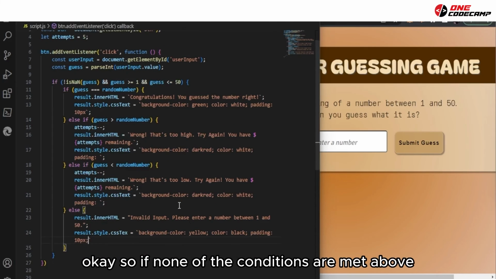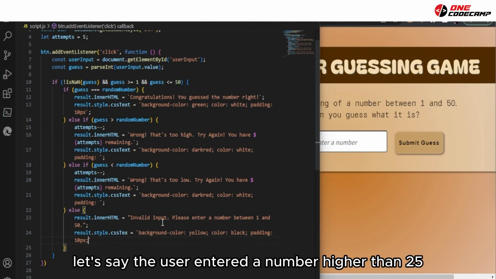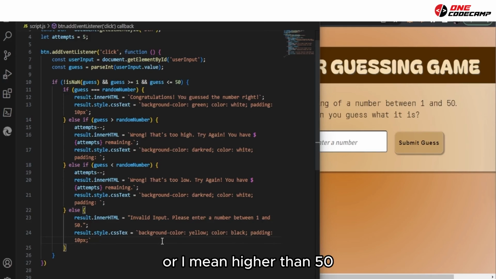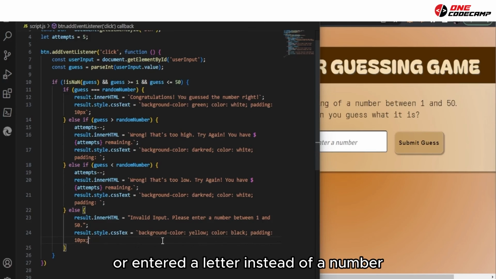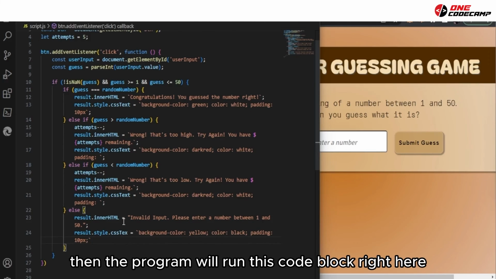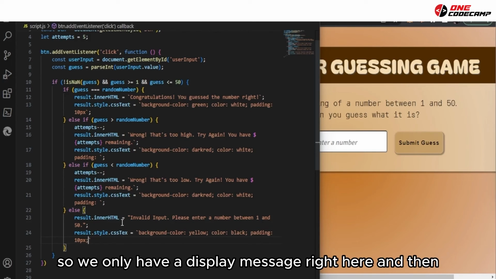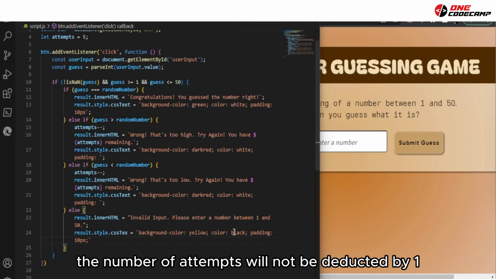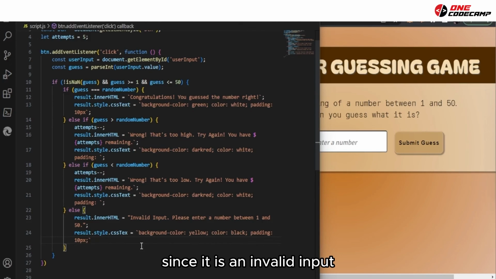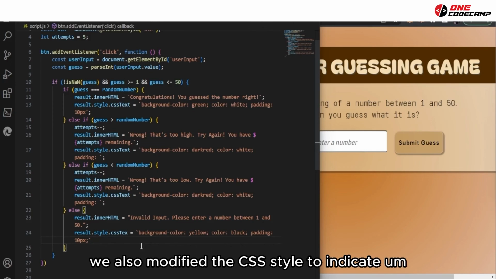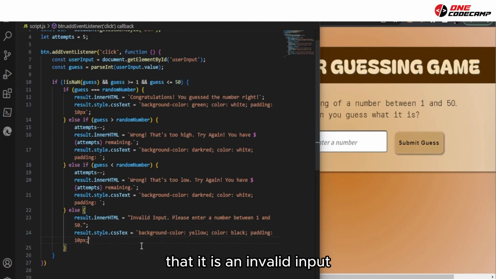So if none of the conditions above are met, let's say the user entered a number higher than 50, or entered a letter instead of a number, then the program will run this code block, ignoring everything from above. We only have a display message right here, and the number of attempts will not be deducted by 1 since it is an invalid input. We also modified the CSS style to indicate that it is an invalid input.